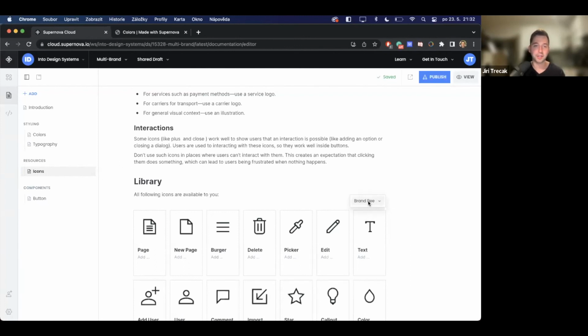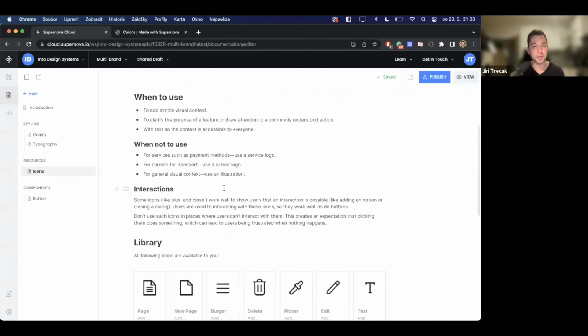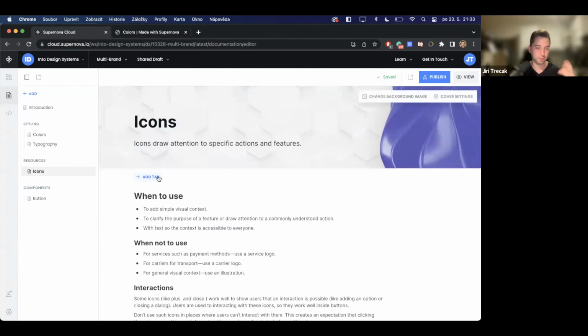And then I can also decide what brand I want to show, right? So I can show brand A, or I can show a brand B. Or if you have multiple brands, you can select from one of them. And the objects that you would be using to then differentiate them would be probably tabs, either tabs on a particular place on a page, or tabs that are basically a global level tab. I will show you what I mean by that in the component.